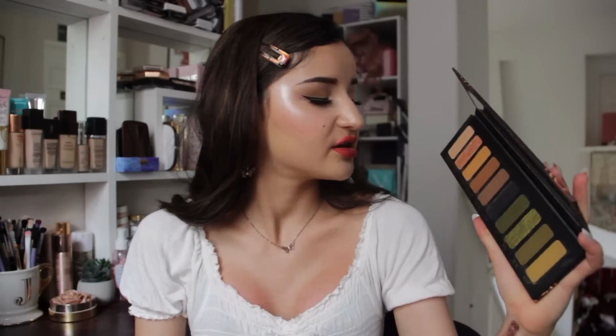So regarding these matte shades here, as basic as they look, they're just the essentials. There's no filler shades in here. Everything has a purpose. Everything works beautifully together. Lorelei is my world's perfect. It's kind of a cross between a mustard yellow, an orange shade, and a pukey brown in one, and it's just, oh, ridiculous how beautiful that is. If you're a fan of pukey, poopy, mustardy kind of browns and yellows like I am, I think this will be one of your holy grails. I can confidently say if I had to get rid of all my palettes and keep only 5, I think this would definitely be in there.